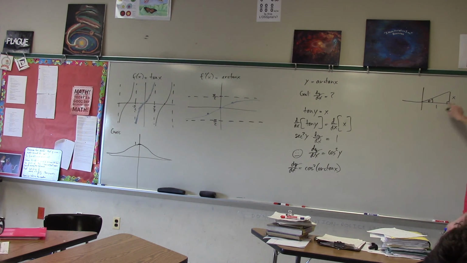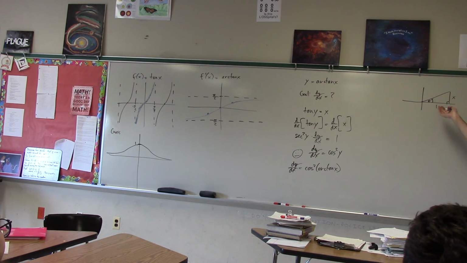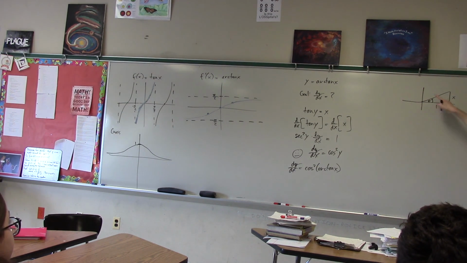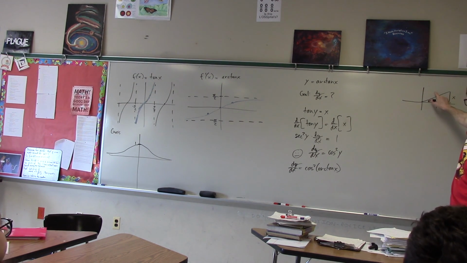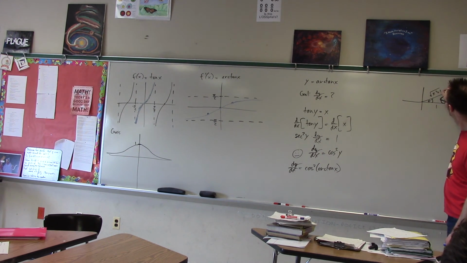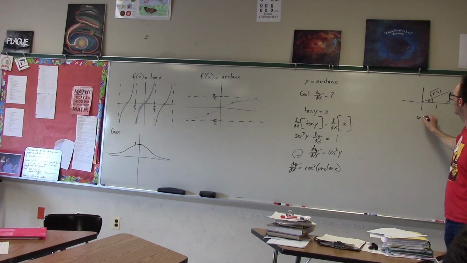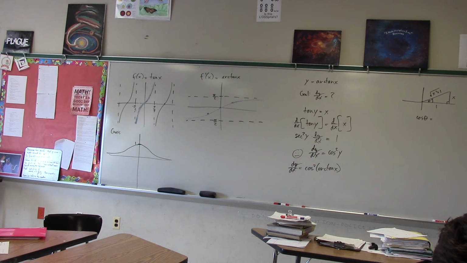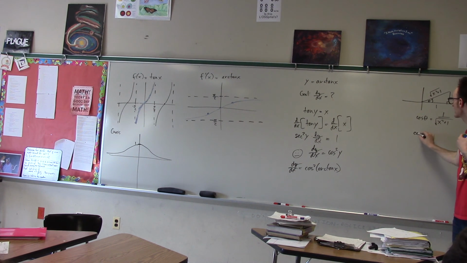Okay, but if that's x and that's 1, does everyone agree that tan theta is x? Okay, what's this side then? Here, you could just use trig identity. Root x squared plus 1. Of course. Okay, and now what's cosine theta? It's 1 over root x squared plus 1, agreed? Good, so what's cosine squared theta? 1 over x squared plus 1, right?